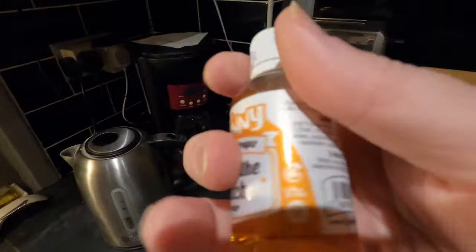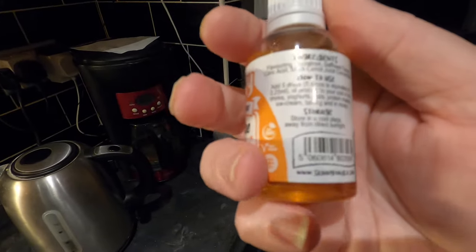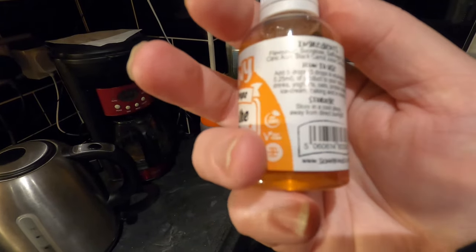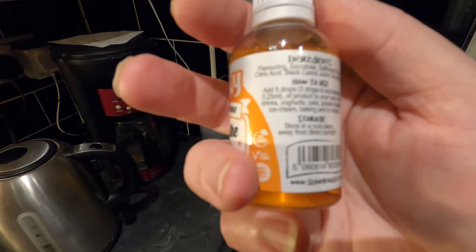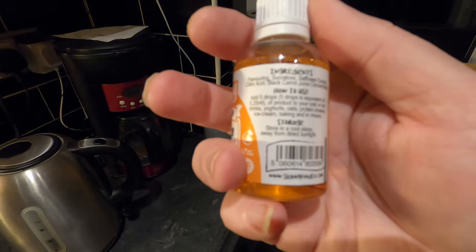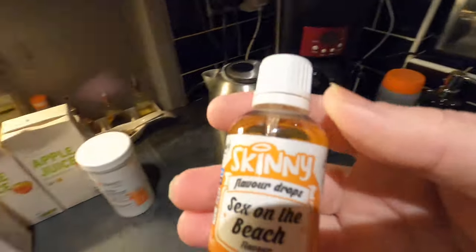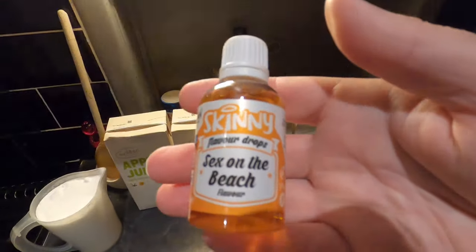Now, I've never used these before, ever. These are something which is completely new territory to me. They contain sucralose, sunflower extract, citric acid, black carrot juice concentrate, and that is it. I have no idea how much to add. I'm making this up as I go along. It's completely uncharted territory to me.